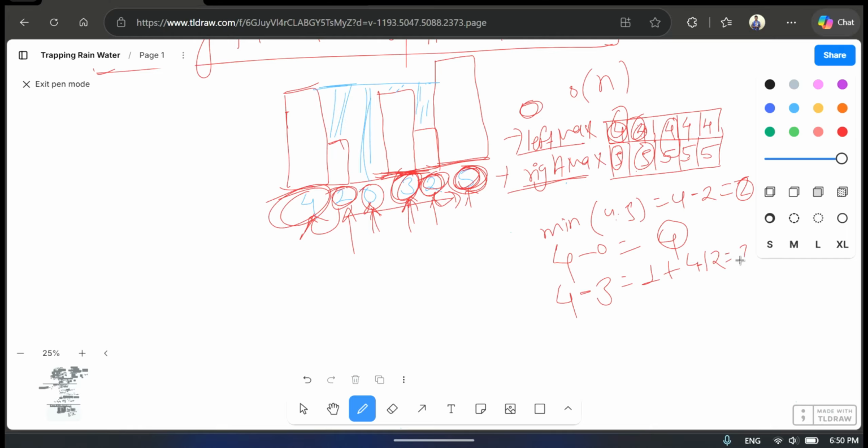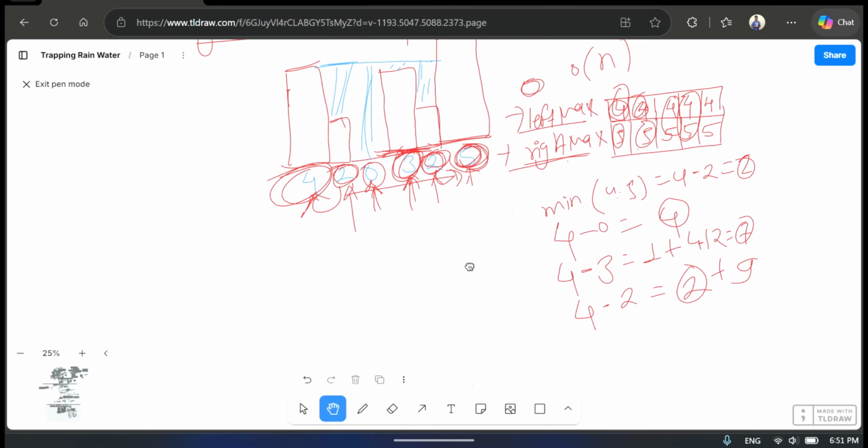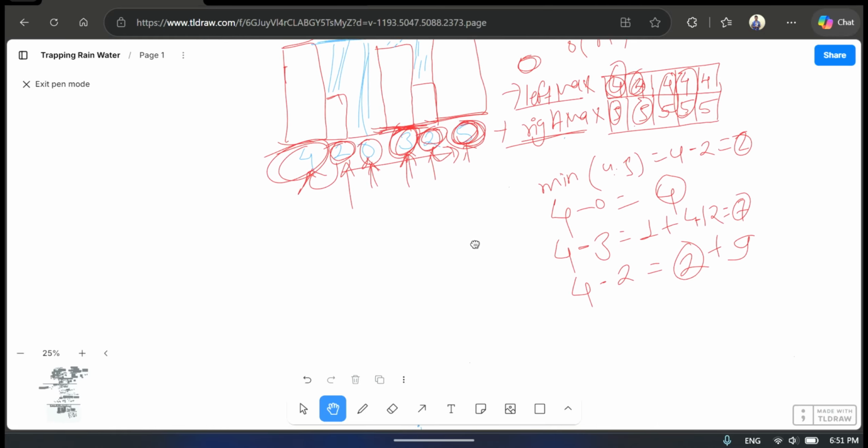It's 7. And then you'd go here at 2, basically here, and then see that particular value, which is 4, and then calculate or decrease your value 2, and it's gonna give you 2, which you will add to this 7, and then calculate your value to be final like that in your answer. So that's how you calculate the trapping rainwater using this optimized solution.